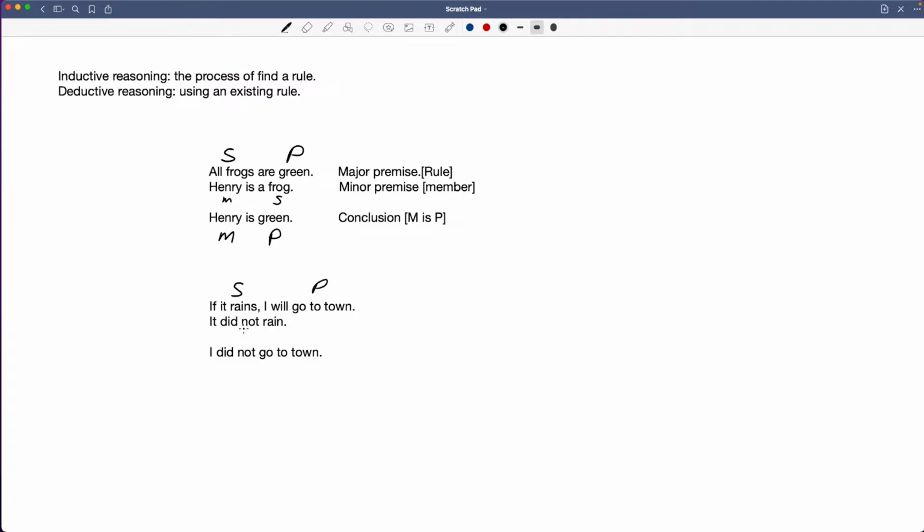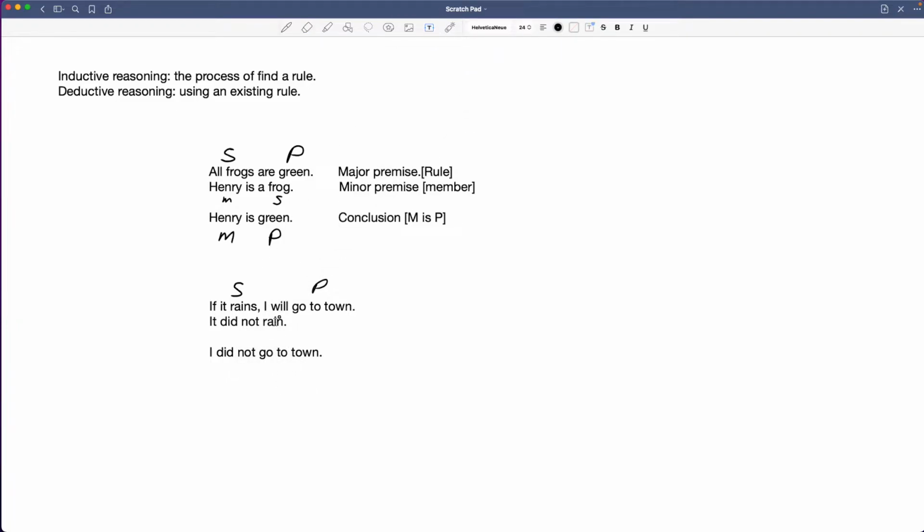Opposites, they have to have a relationship. And opposites, if it is not something, just because it rains or not doesn't rain, those two conditions are different conditions. And so they have to have the exact same condition in order to be linked together. So going to town, yeah, that's the other predicate, but we still cannot draw a link to these because it not raining is not a member of the set of it raining. Now we could adjust that. Let's see how we could fix that.